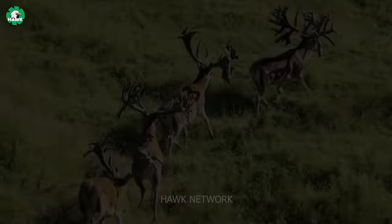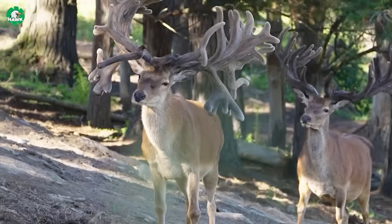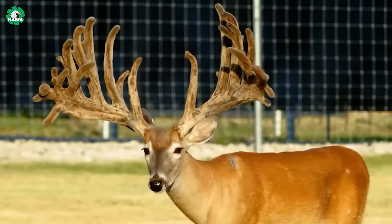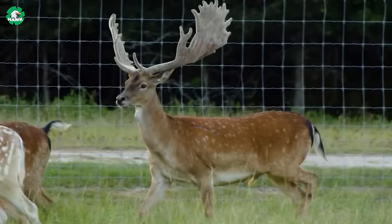The art of deer farming has developed strongly and is prominent in special locations such as New Zealand, Australia, the United States, Canada, China, Russia. These lands are not only a destination for modern agriculture, but also a place that lays the foundation for prosperity and diversity in the care and nurturing of deer herds.